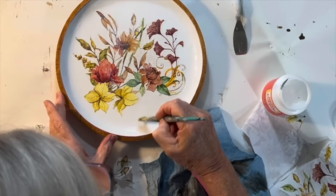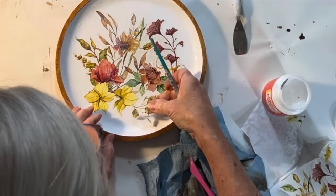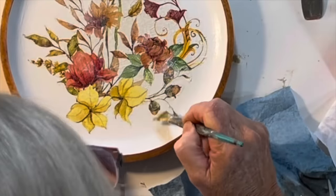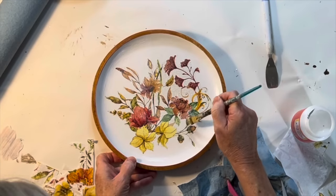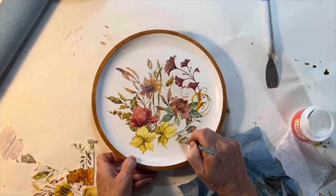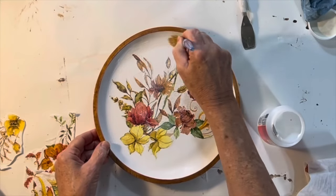I also cut another small section from my remaining napkin to fill in a blank area of the design. Then I went over the entire napkin with another coat of Mod Podge. In all, I applied 3 additional coats of the glossy Mod Podge.